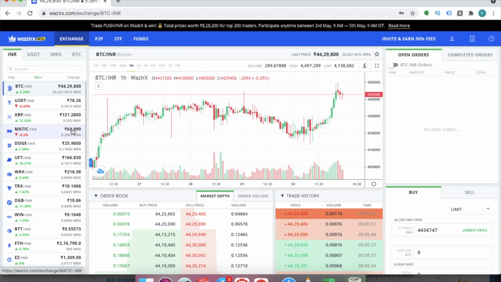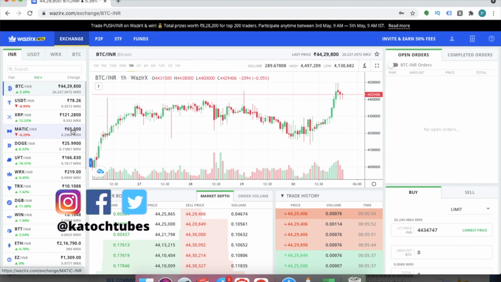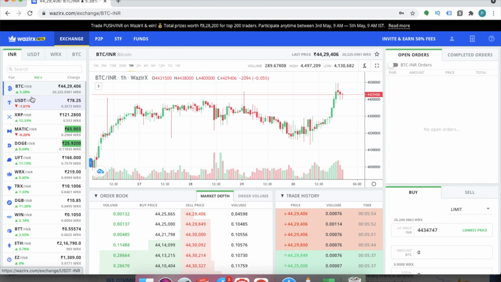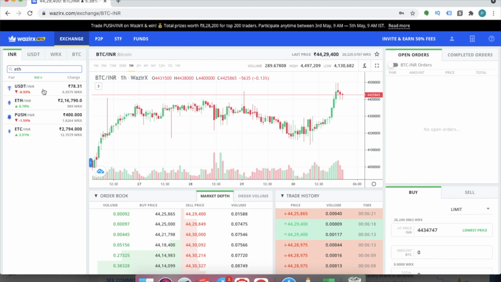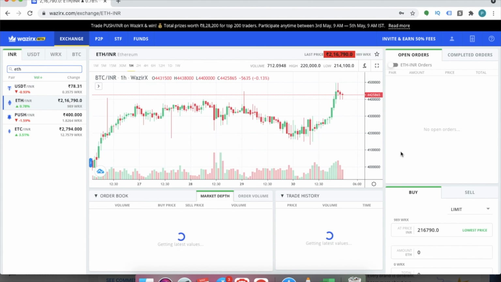So I am inside the Wazirx panel. On the left hand side, which is right here, you can see a lot of coins which you can actually buy as an investment. The number one coin here is Bitcoin, the most famous coin of them all, and today I'm going to buy one. What I'm going to buy today is not Bitcoin but something called ETH, which is Ethereum. So ETH is here.